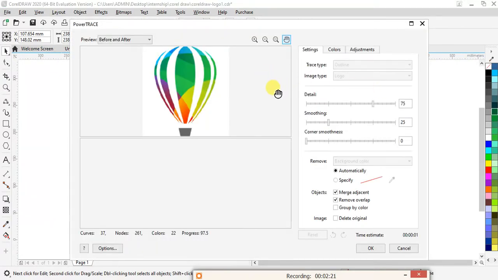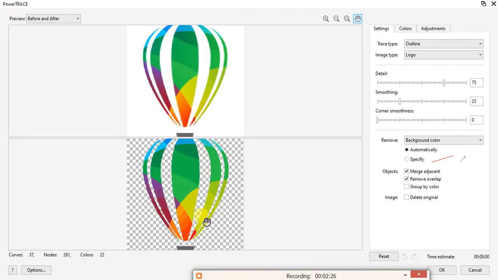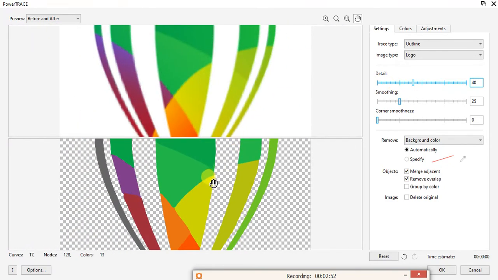Now see, as soon as you convert it to the logo, you can see that the lining over here, which was pixelated, is not pixelated. There is some part where you are not getting it proper, because here it is more pixelated. For that purpose you have to change some settings and refine it. See, likewise, we can see this line is proper, or this line is not yet proper. Accordingly you have to change your settings. See, now it is much better than before.